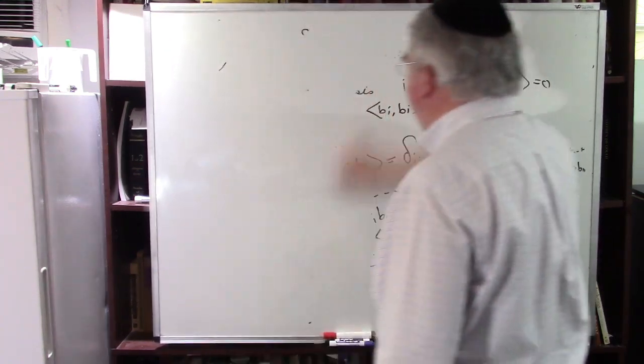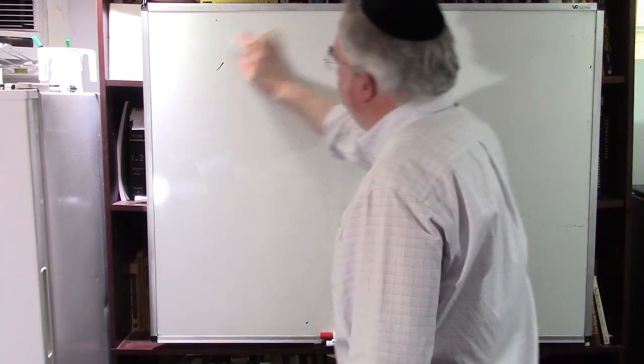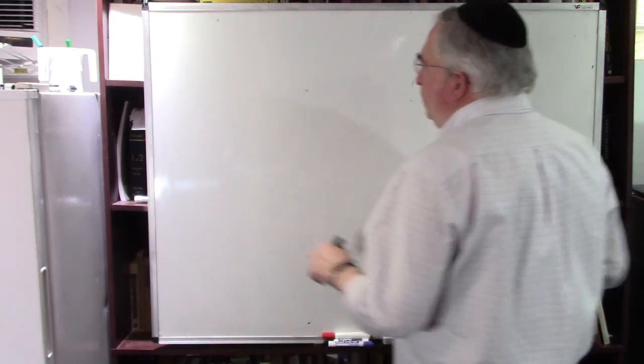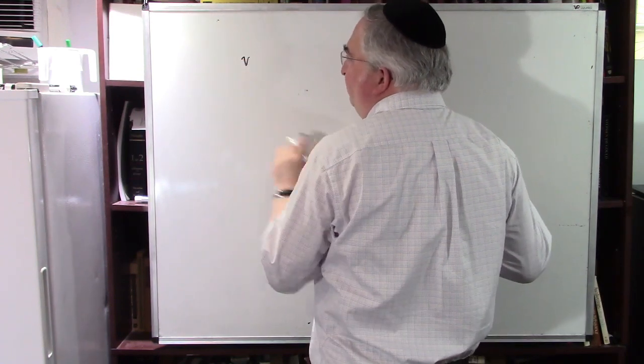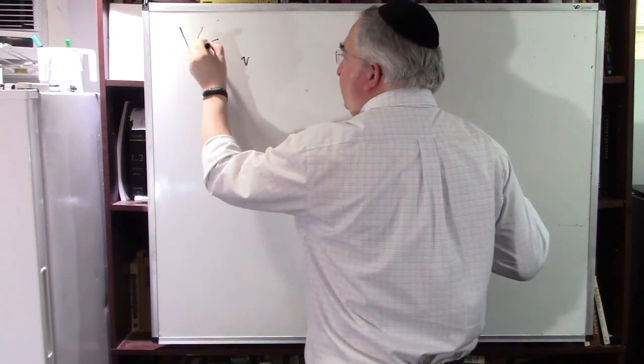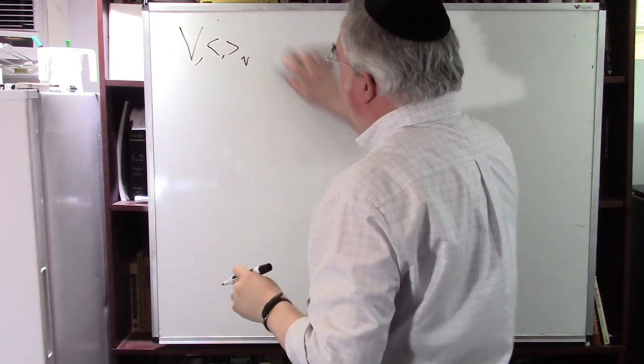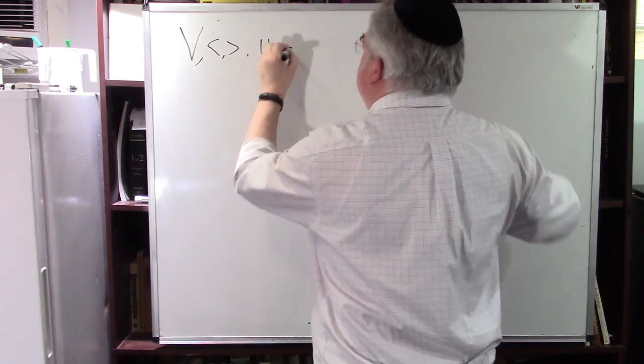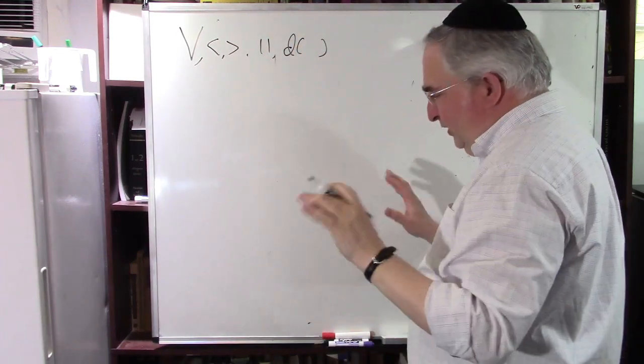Okay, so we have a complex vector space. We have this extra structure, namely an inner product. We need a little bit more to get what's called a Hilbert space, and a lot is built on Hilbert space. Now, I'm going to go through this, but we don't really have to worry about it because it's not going to be used that much, but we do have to go through it. So you have a vector space and an inner product. The inner product also gives you a norm and a distance function. Now let's see if we can use this.